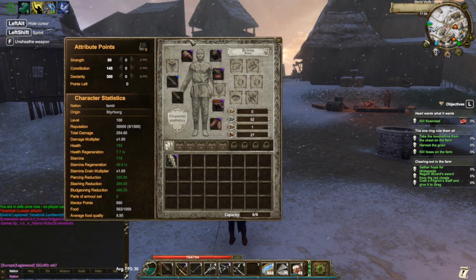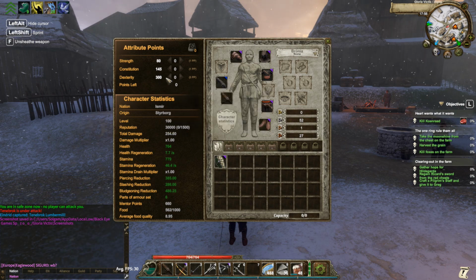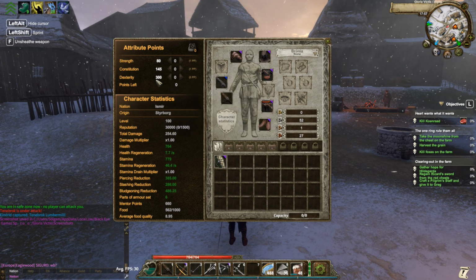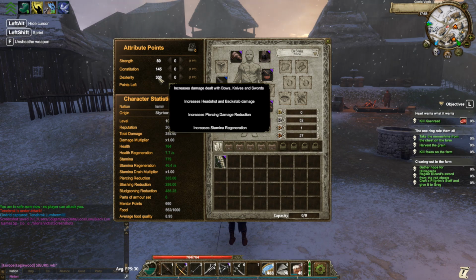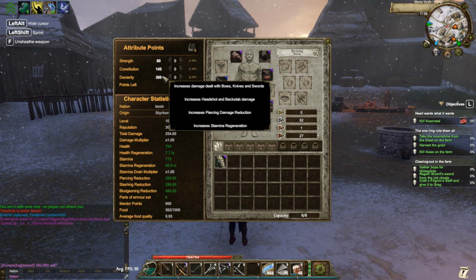First, the only attribute that increases the damage of your bow and daggers is dexterity. Mainly bows here. It also increases swords, but we'll get to that. It increases bow damage the most, so you want to very heavily invest into dexterity on every archer build. Now this is what I would consider the maximum dexterity you should be putting into an archer.